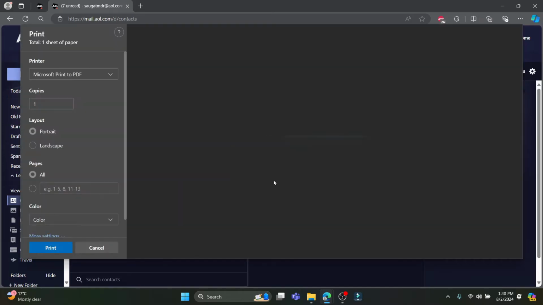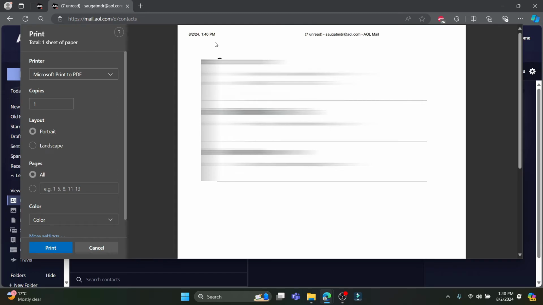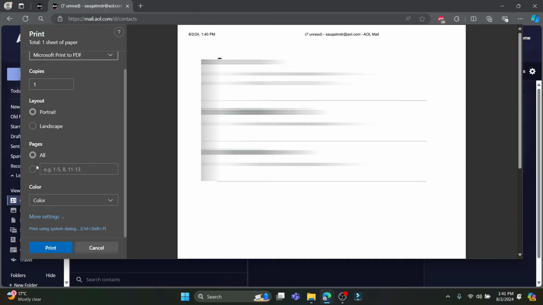Go ahead and click on print all and you can see that your contacts have been loaded here on the print page. Now you can select the copy, select your printer, which is over here, and you can go ahead and select the printer. Scroll a bit down and select the number of pages from here, and you can see all pages should be selected here, because if you want to print all of your contacts, you should print all.